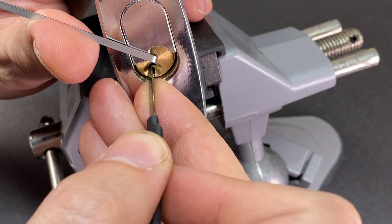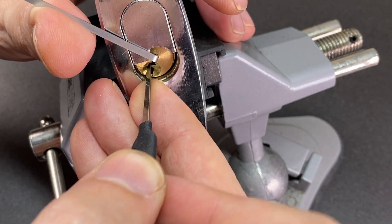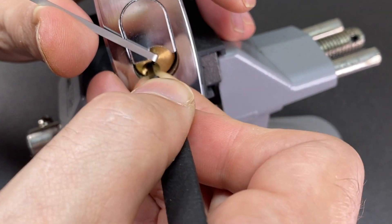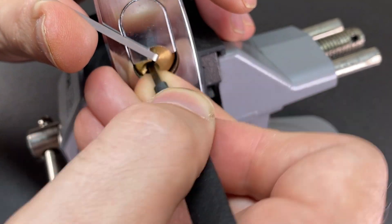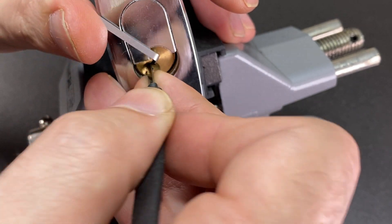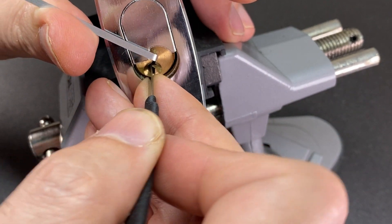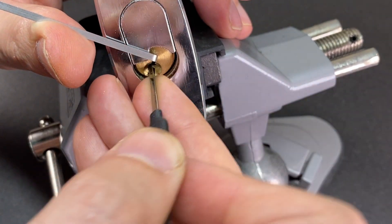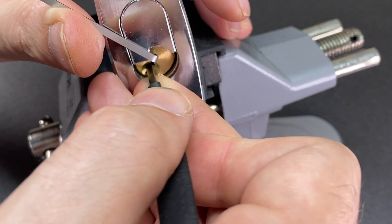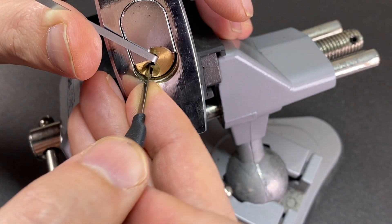Six-pin lock. That's pin two. This lock is all about feel — pin one. See that counter-rotation? All these are really incredible spools in here. That was six, I believe. Five — very, very easy to offset these. Four — do you hear that? Something dropped. It looks like we've got the false set back; I don't know if four is still set. It might be into an even deeper false set, so I just need to check on those pins.